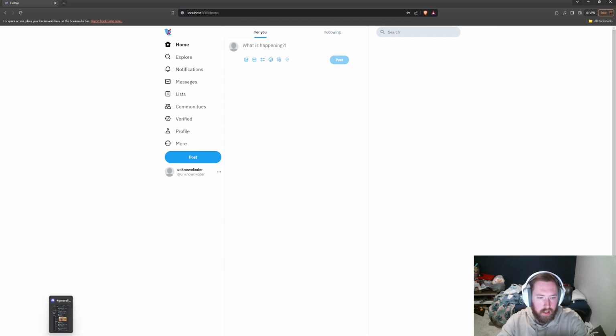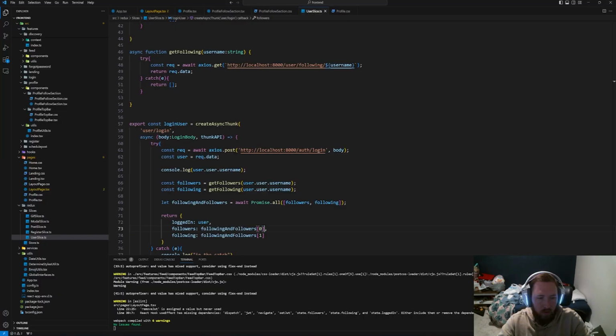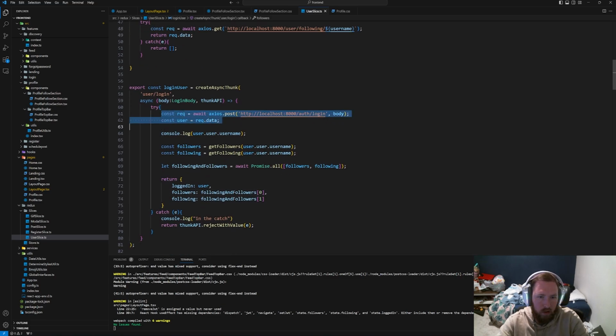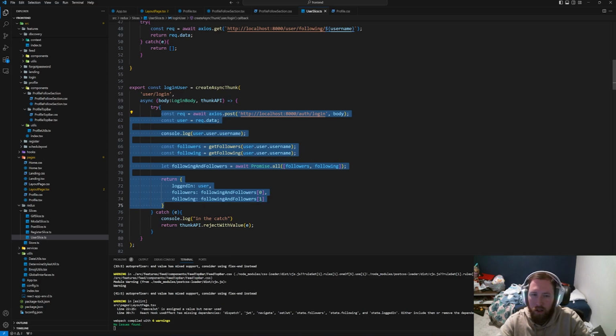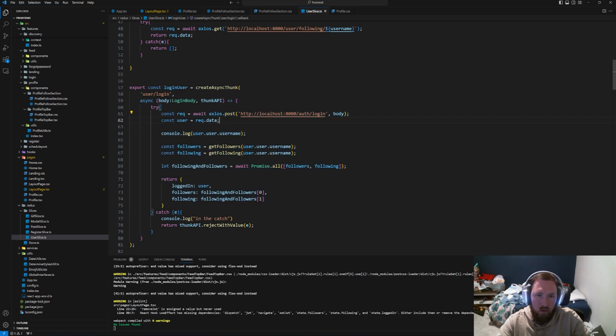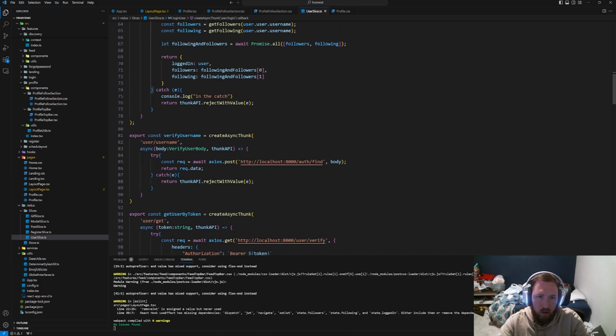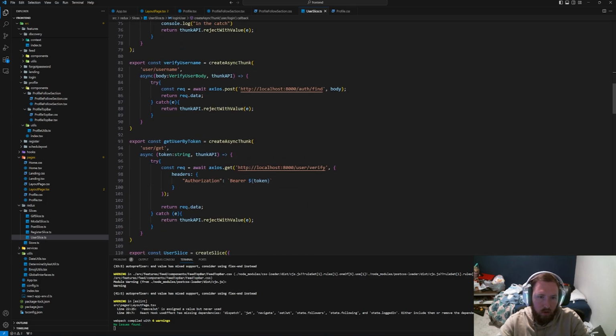Now we need to do the same exact thing in our other code. So if we come back in here, whenever we actually get the user, I'm going to literally copy and paste the same exact code. Again, probably not the best way to do this. Although this one's login, so this one we might want to do slightly differently. We still want the followers and following and Promise.all, but here we do this.